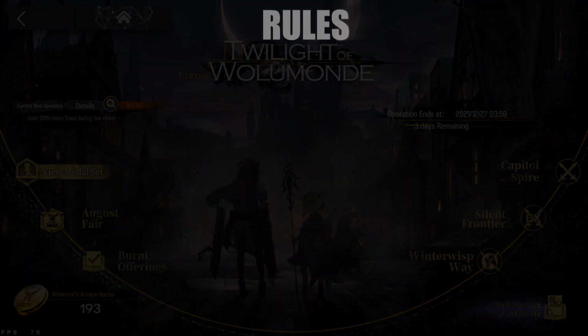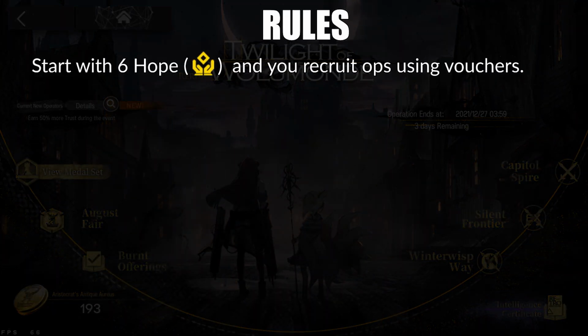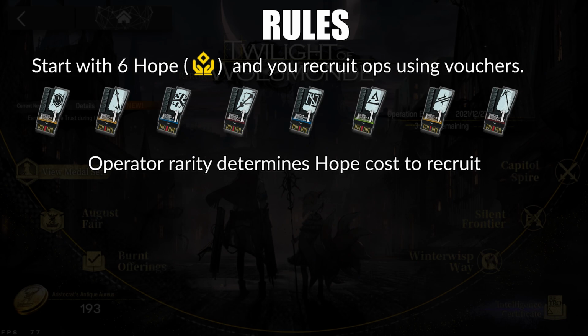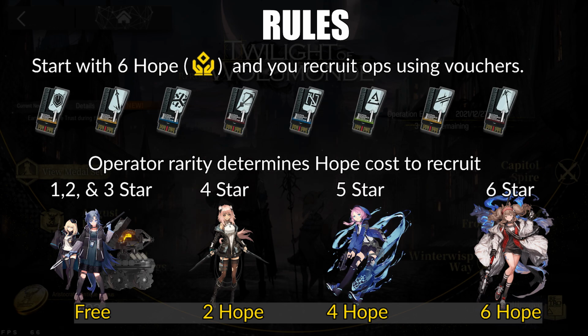Now, much like Ceobe's Fungimist, you would start the run as you normally would. You get 6 hope that you can then use to recruit operators. Each of the rarities would be determining how expensive, in terms of hope, it would be to recruit them. Now, 3 stars and under are no hope, and they're perfectly free to take as much as you'd like. 4 stars will cost 2 hope. 5 stars cost 4, and 6 stars cost 6.